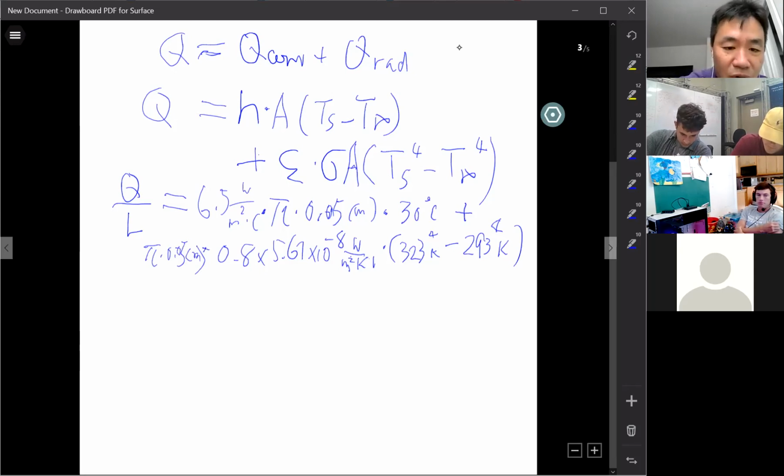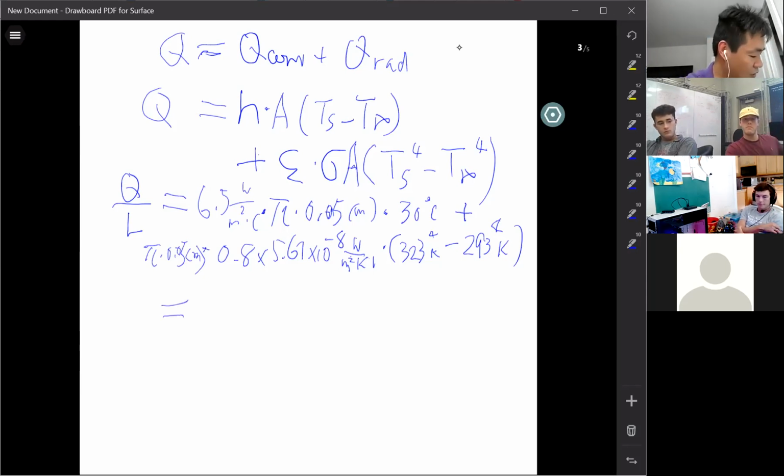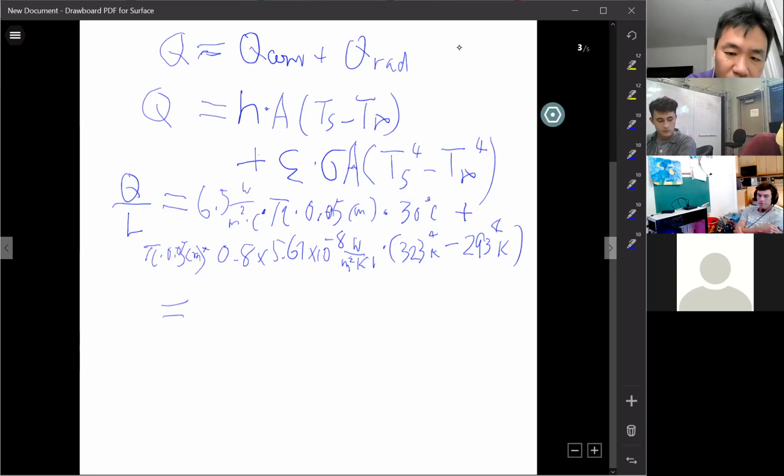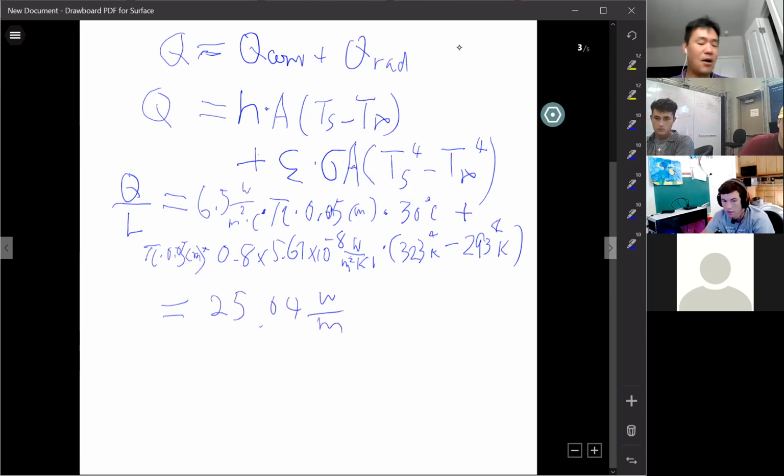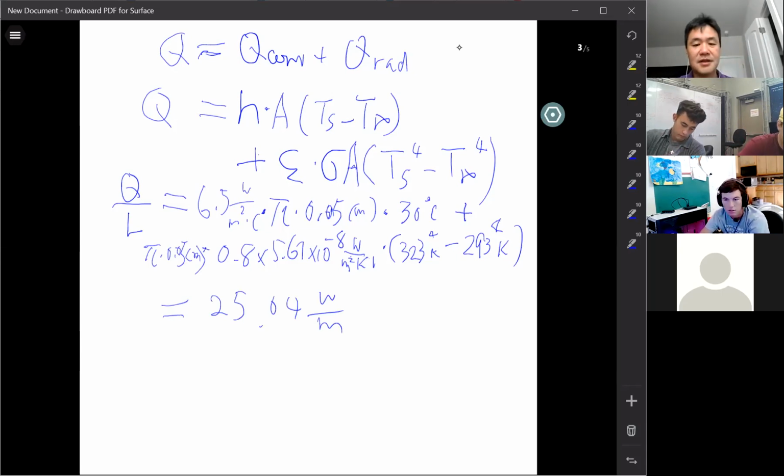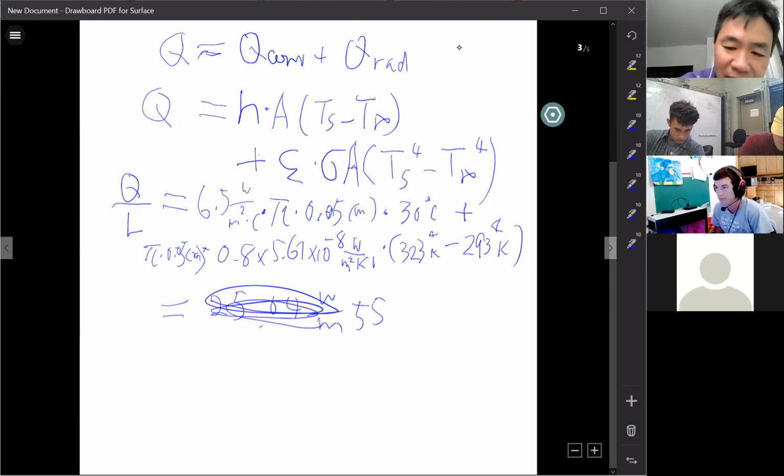Okay, so I think this thing can be calculated. Then everything just key in the calculator. 25.04 watt per meter. Okay, that's per length, right? This is the power heat transfer loss per length of the pipe. I think that's just for the radiation, the 25.04. Oh, okay, I looked at the wrong place. Thank you. Yeah, it's on the next page. So adding them together, per meter. Okay.